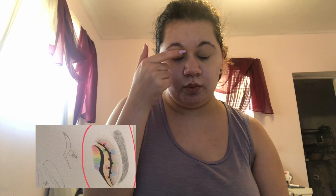Alright, so first we need to start off with, I'm pretty sure this is how it's supposed to be: rainbow, then like the little lights, and then brown. I'm pretty sure that's how it's supposed to be. Oh, and then like a wing. For the wing, for the black, we're gonna be using the liquid eyeshadow. I forgot the name of this. Black Magic, yeah.